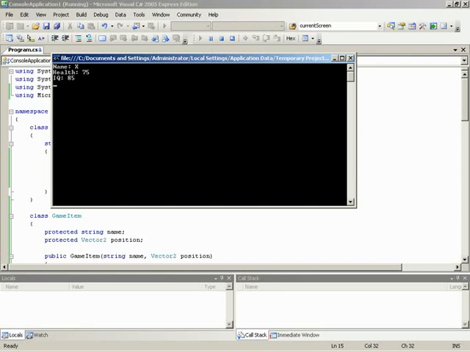Now, I'll just leave this as an open challenge for those of you that are new to this, and it's like, wow, this is pretty cool. Play with prop and with player and put in a show info or some sort of method, and then create some game items. You know how to use lists now. Try to make a list of game items. Now, casting is going to become important when you want to do stuff like that, and we're about to talk about that in just a second.